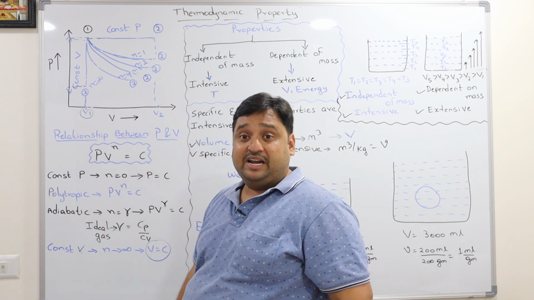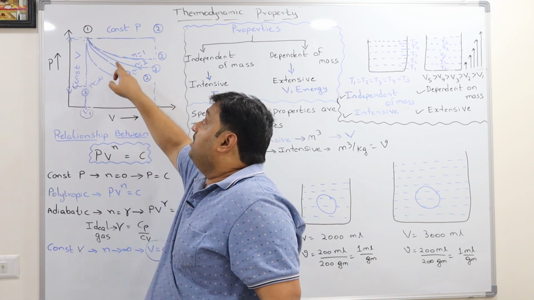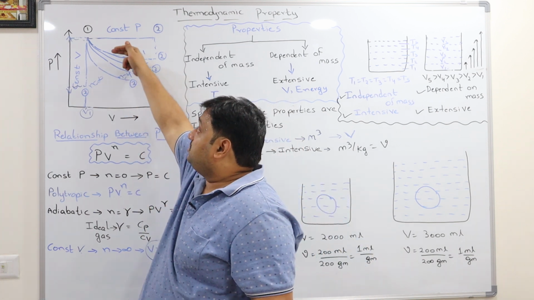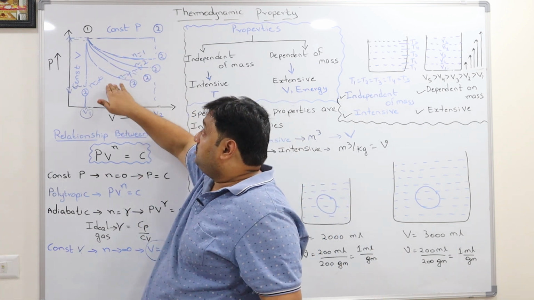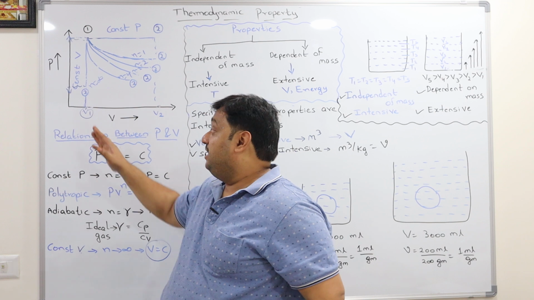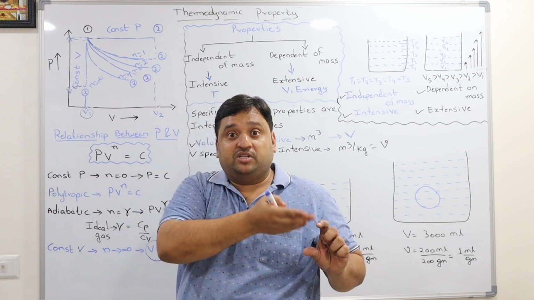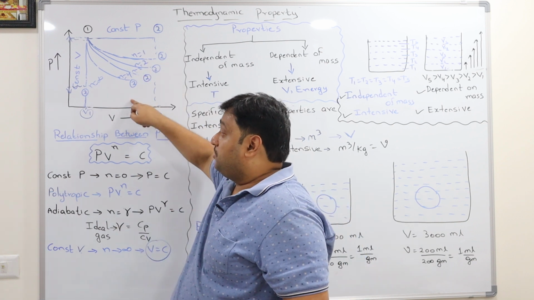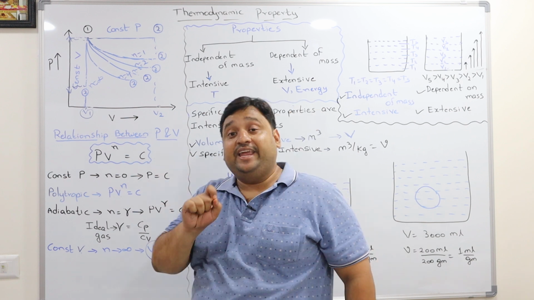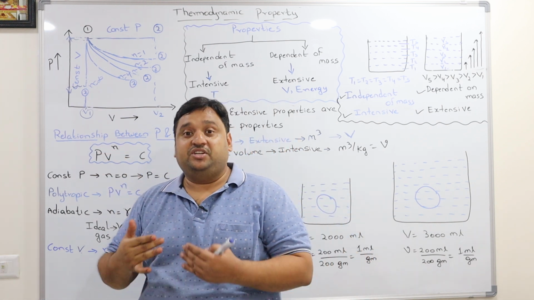All the processes we are discussing here are only to identify the lines. Once you know the line, you can identify the area under the curve, because the area under these curves will give work and heat requirements. That is why it is important to identify what process a system changing from state 1 to state 2 has gone through. Depending upon the process, you have to pick the equation. Depending upon the equation you pick, the heat and work requirements will change. So this is how we are marching ahead.